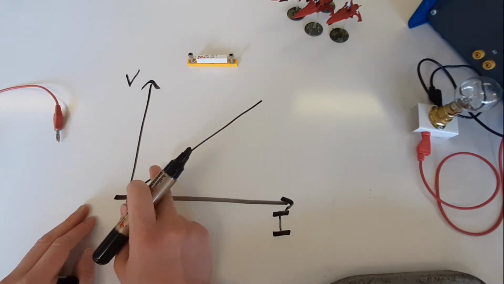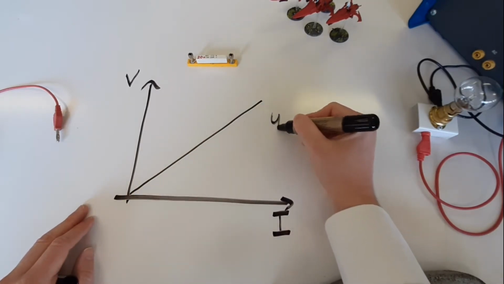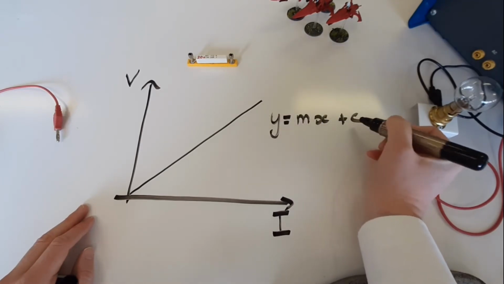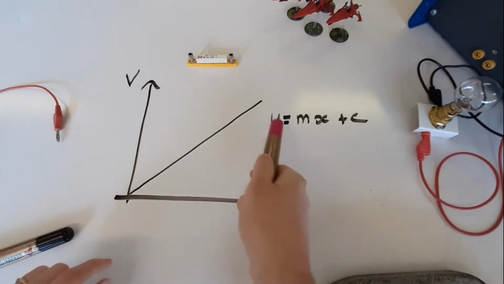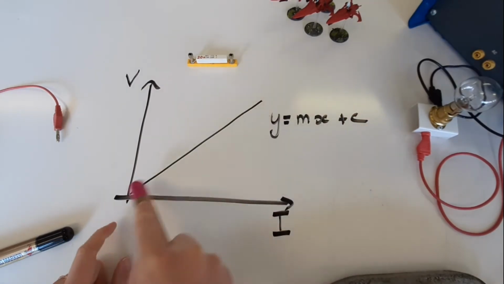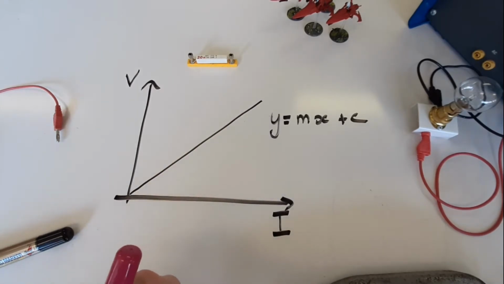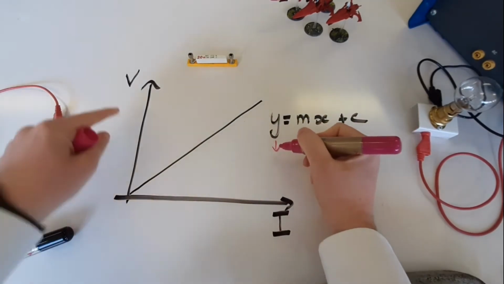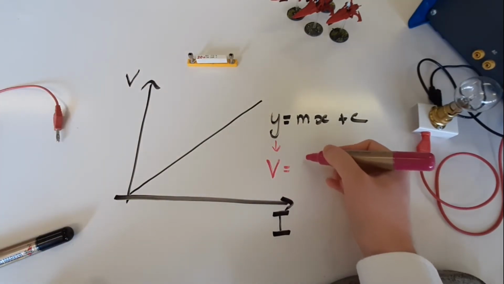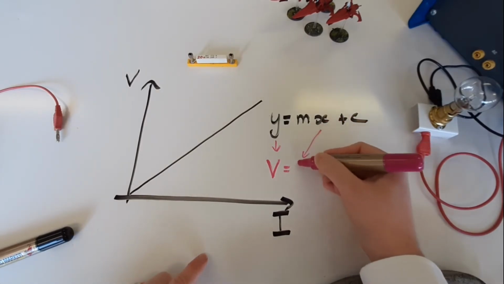Now, those of you who are very good at maths, or just partially good at maths, may know this equation. This is the equation for a straight line. y = mx + c, where y is going to be the y-axis, x is going to be the x-axis, c is going to be the intercept, and m is going to be something else, okay? So y, we know that's going to be our voltage, so V is equal to x. I'm actually going to put x on this side just to make it a little bit easier for me to remember.